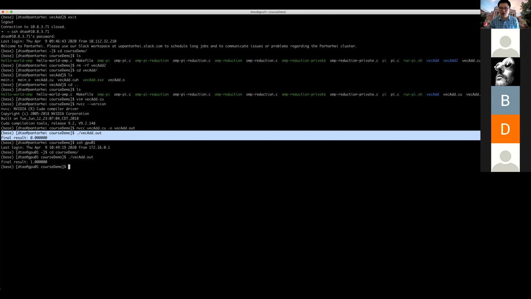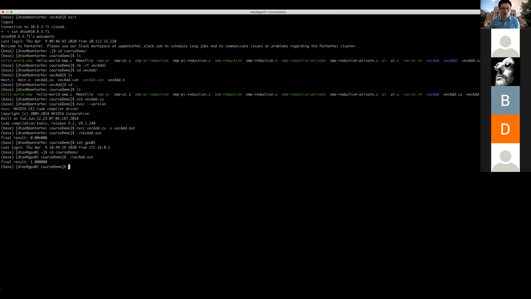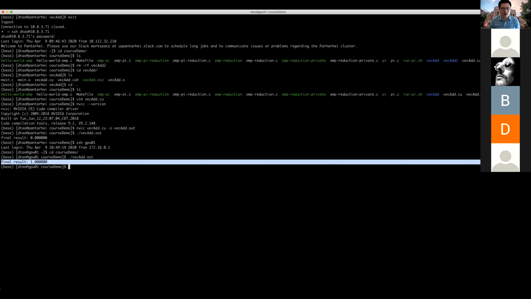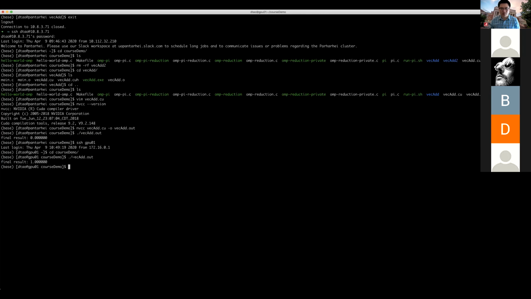Because with just CPU code, it's okay. But if you perform some GPU code, you call some kernel, maybe the kernel would crash or just exit silently, right? You don't know anything went wrong here. So please make sure the final result is correct in your final project. Compare your GPU result with your CPU result. This is a very important thing here, okay?